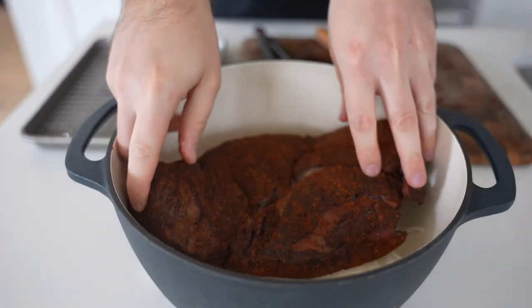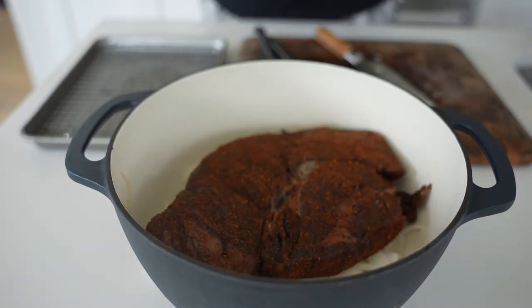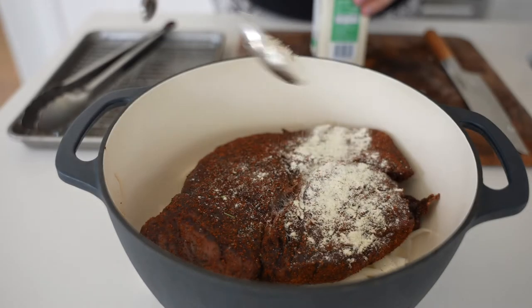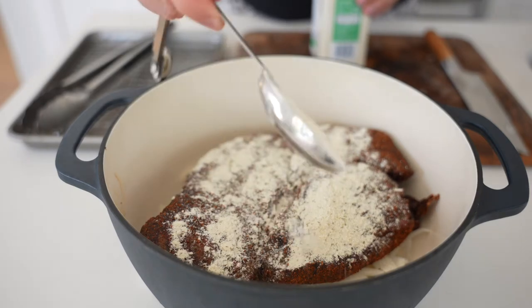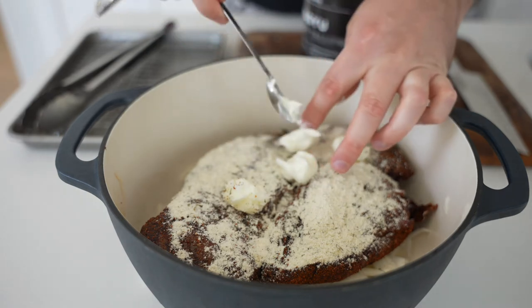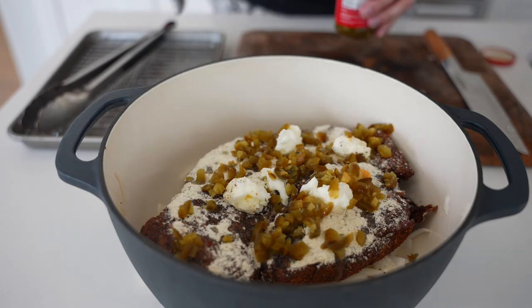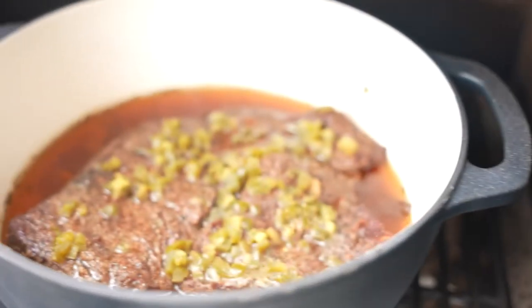For the remaining ingredients, you'll need a thinly sliced onion — just throw those in the bottom of a Dutch oven or a grill pan, something you can cover. Then throw your smoked chuck roast on top. I'm adding two tablespoons of ranch seasoning on top — that's just the ranch packet. Then add a little bit of beef tallow or butter on top; this is optional, but it helps the seasoning spread out evenly. Then about a quarter cup of pickled jalapeño peppers — I use diced, but sliced works just fine.